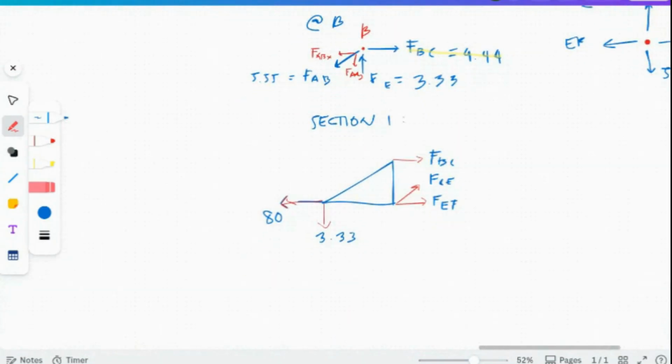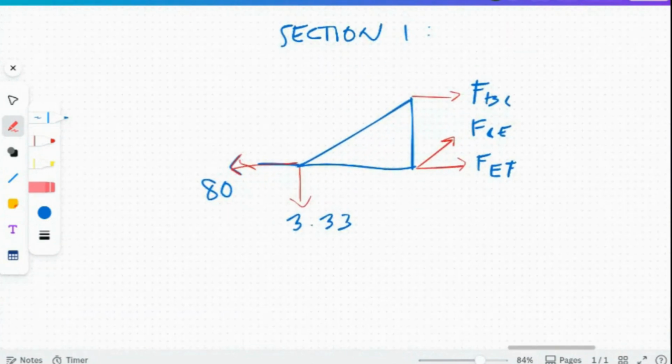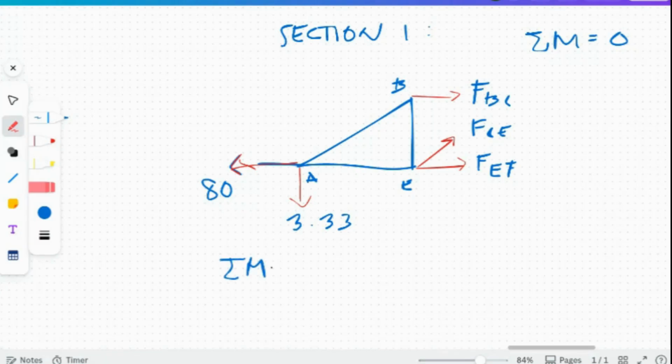Okay, so the technique for sections is that you want to try to isolate, you make summation of moments. That's the key difference between method of sections and method of joints. We can now use summation of moments equal to zero. The key here is just to find the right location to make your moment equations to minimize the number of unknowns, right? So for example, we want to create a moment about, say, E.